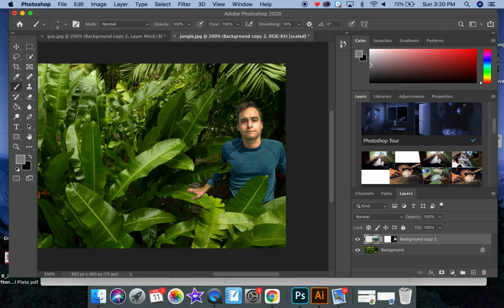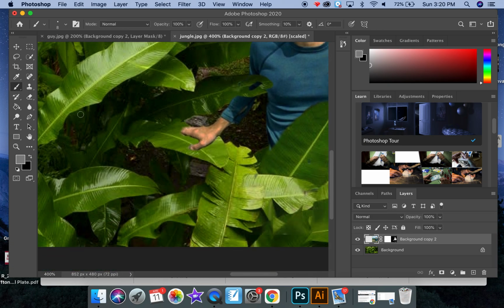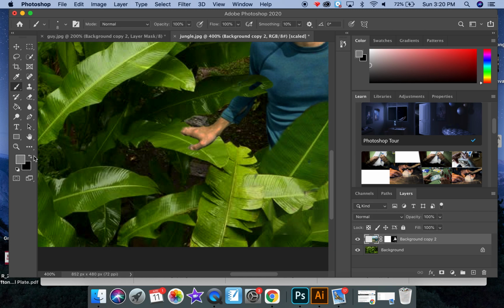So he's got a hand over the top of this leaf, so there should be a little bit of a shadow. So I'm going to enlarge into this area. And now we're going to go back to the brushes. And you're going to see it's got original colors because we're not in this. Actually, we need to be in this background because I want to paint on the leaf, not on him. Okay, so make sure of that, one common mistake. You'll be like, why isn't it working? Why isn't it working? It's probably because you're on the wrong layer.